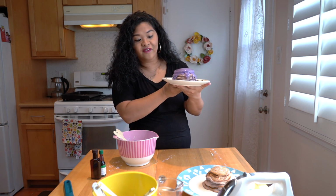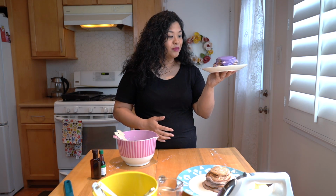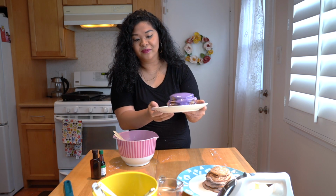If you want to be extra fun and festive, you can add some toasted coconut on the top. Now that I've said that, now I wish I had it. But this is my finished product. And there's plenty of syrup still, so it's enough to cover all the pancakes. But if you're like us, you're gonna have a little extra because not everybody wants the syrup covered all over.